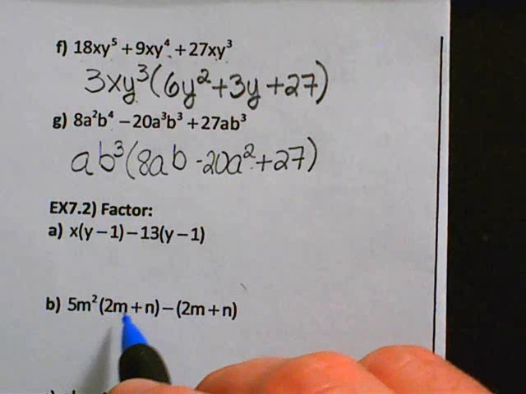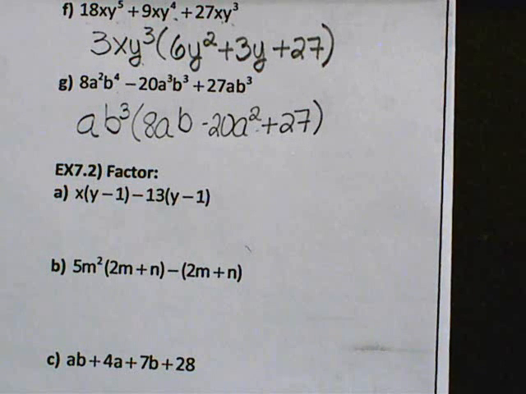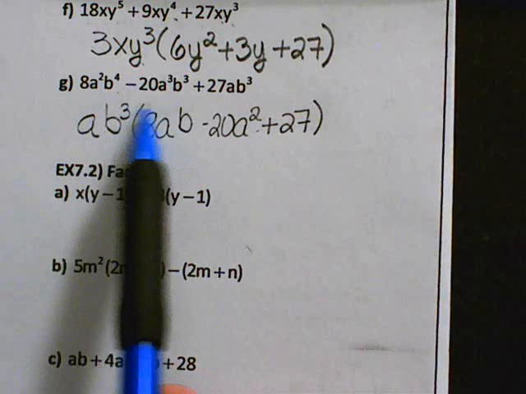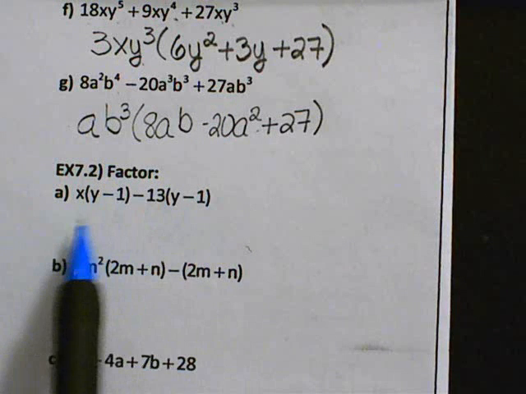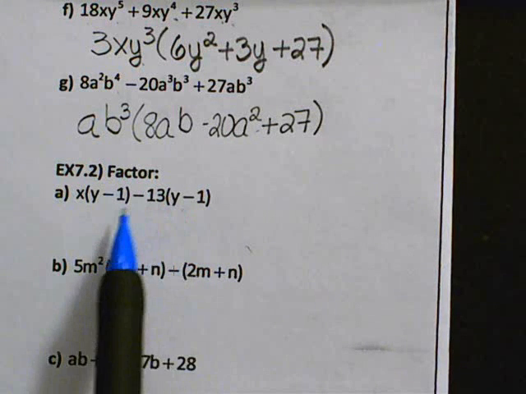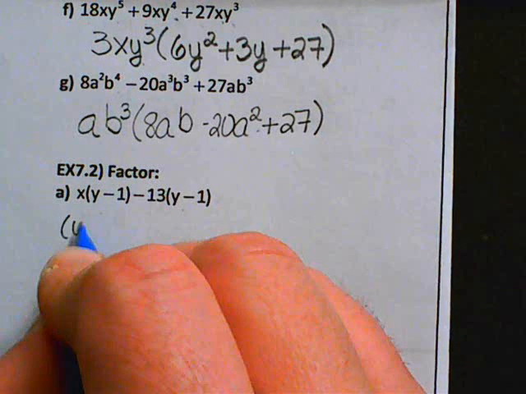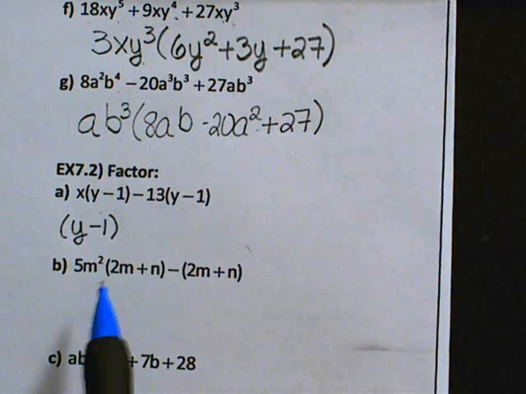Okay, welcome back. This is part 2, example 7.2. And basically, on the problems before, we talked about factoring problems like these. And this would be a trinomial because it has 3 terms. When I look at this problem here, how many terms does this have? Well, this has 2 terms. Okay? And what do these 2 terms have in common? Well, they have in common y minus 1. So that's what I'm going to factor. Remember, factoring is like taking out. You're taking out y minus 1 from the first term and y minus 1 from the second term.